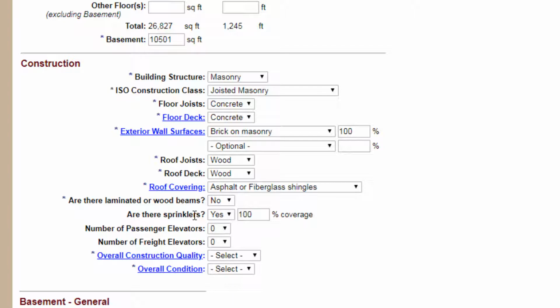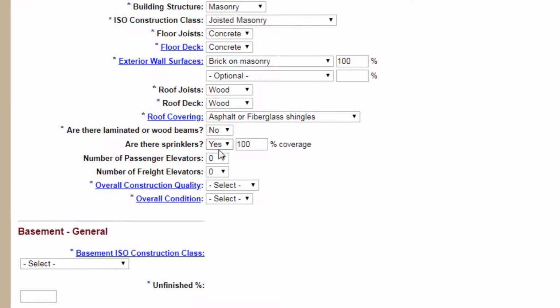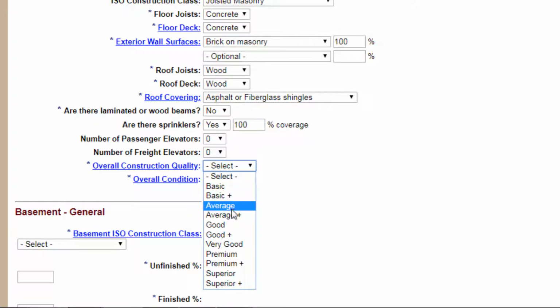It's also good to note that if they have sprinklers, they probably have to get them inspected every year or every few years. And they probably also have to carry a fire alarm that is centrally monitored. So you'll also want to make sure you get them that fire alarm credit. The reason for that is if the water pressure drops in the sprinklers, it's going to notify that company. If they have elevators, you'll want to mark that here. Yet again, we're trying to get to the replacement cost. So elevators cost extra money to put in a building. You'll want to include that in the estimate if they have them.